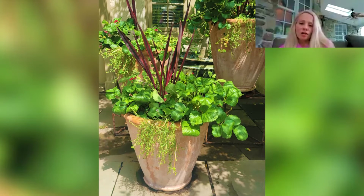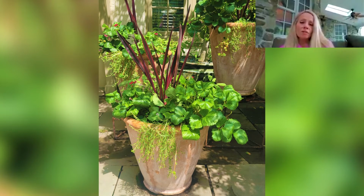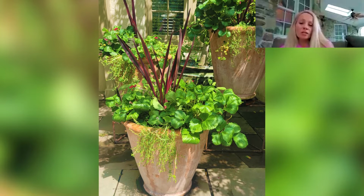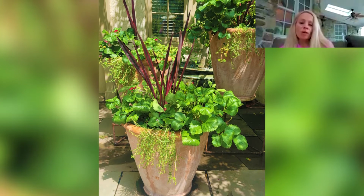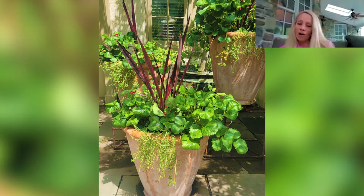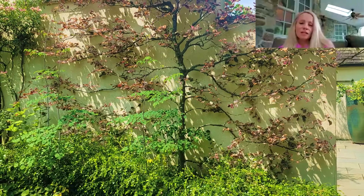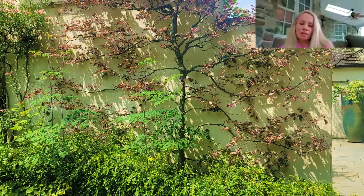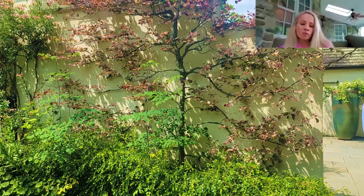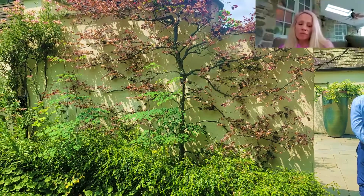Pots were also not an exception here, and I love that again they're incorporating vegetables, in this case strawberries, into pots. What a great way to be a filler and a spiller at the same time, and a great way for those of you who might not have bigger gardens to incorporate this right on your doorstep in a really pretty pot. Last but not least, I really love this espalier. Espalier is a way of training a tree by getting it to grow sideways. Really great for small spaces and really great for softening the hardscape of this wall.